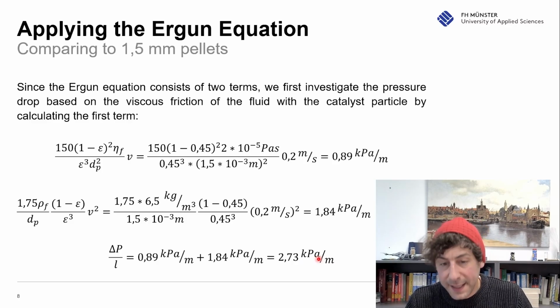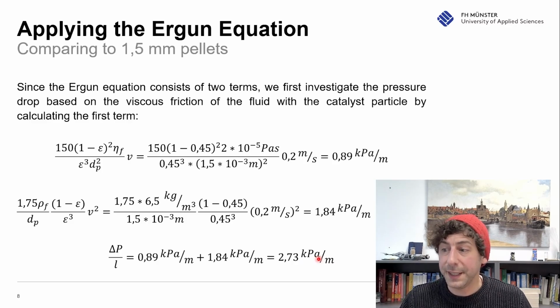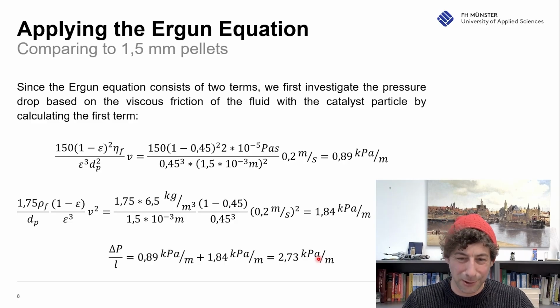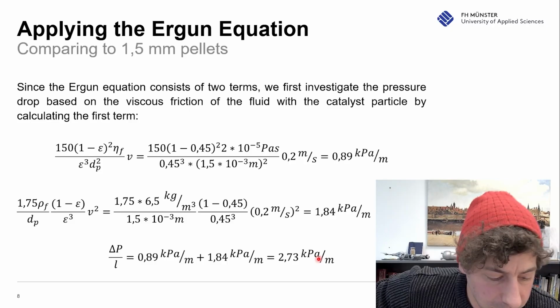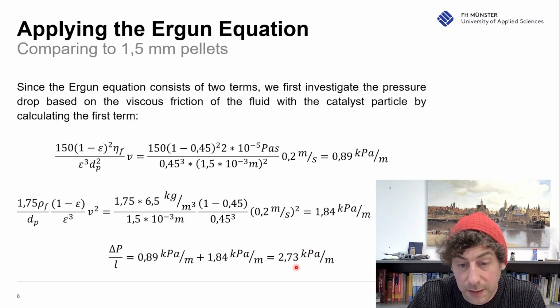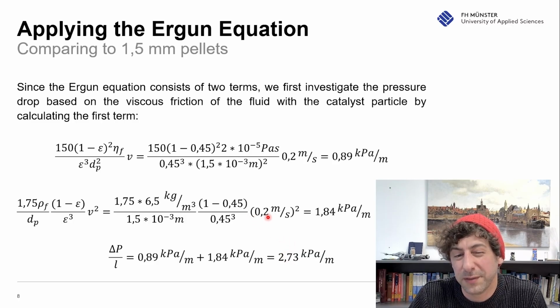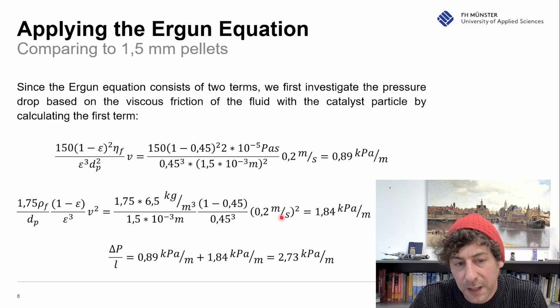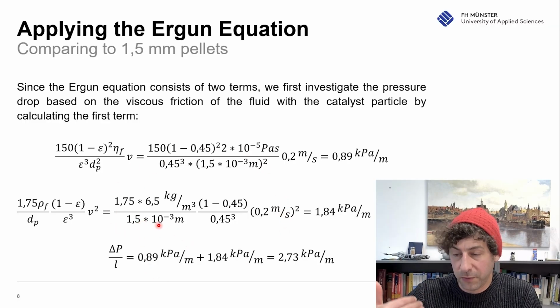So this is still negligible because it's still very low, so we easily can decrease the particle size to 1.5 millimeter. Now you could maybe say, okay, but why do we do this calculation? Always the pressure drop is negligible. No. Because if we would decrease the particle size further, this would increase quite fast, and also 0.2 is a very low velocity. And if you, for example, would increase the velocity, we have linear here, we have squared here, and we can say, okay, what would be under this condition, 1.5 millimeter, the maximum velocity?